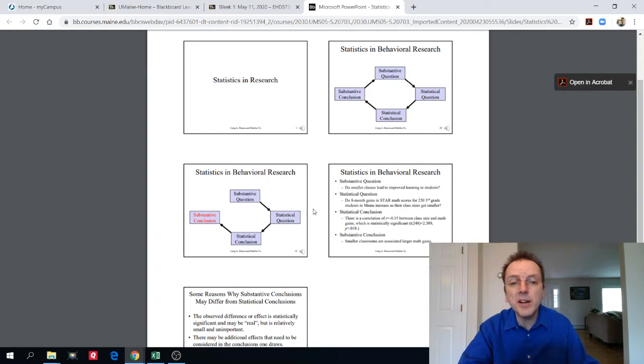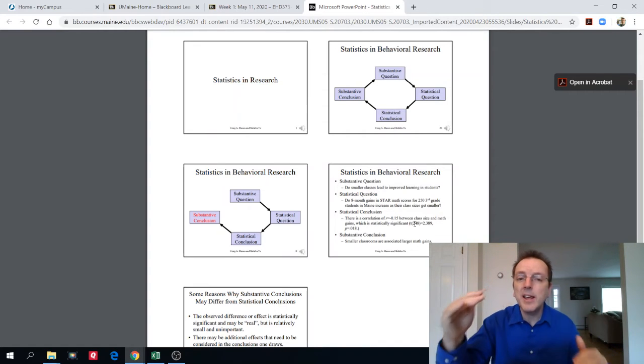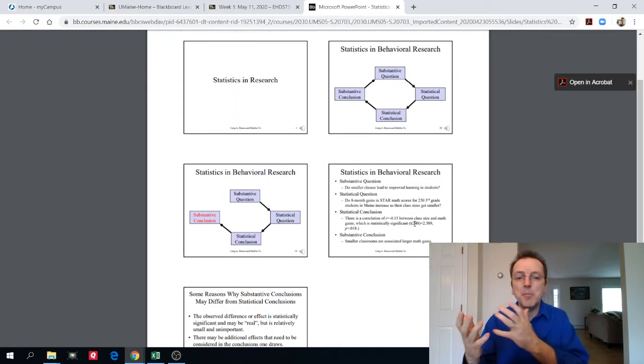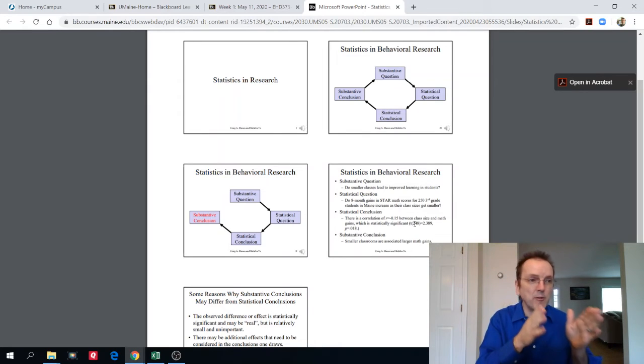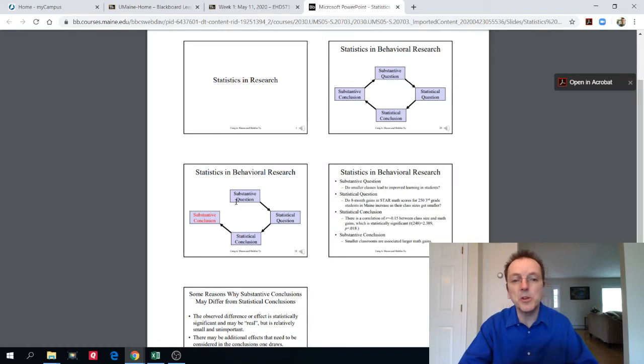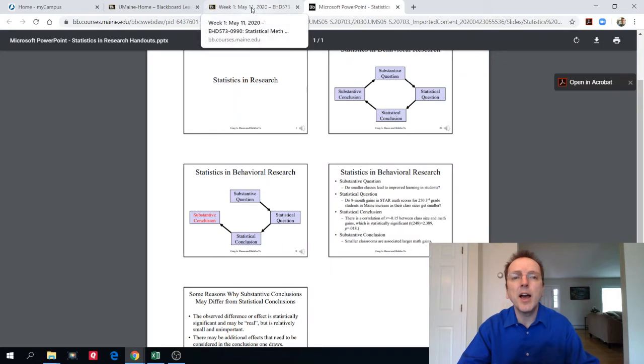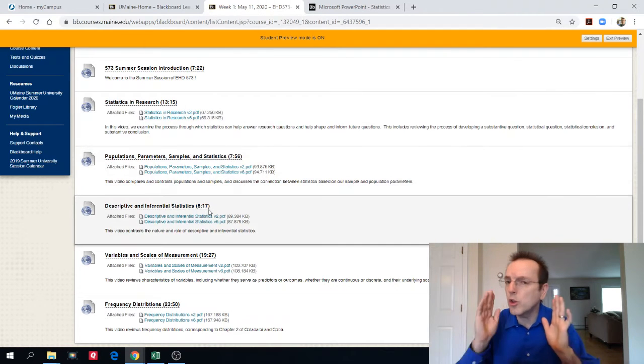Notice that the numbering of the slides may seem odd. Look, we go from slide 1 up to slide 10, and then 20 and 24. The numbering skips because sometimes I've got hidden slides, sometimes there are slides that build up to one slide, and instead of showing you every iteration, I just show you the end one. So when you watch the video, you'll notice that's what happens here with statistics and behavioral research. We have a series of slides in the video that build up to this final one. It'll make sense when you see it, but definitely, all these slides are a huge benefit.